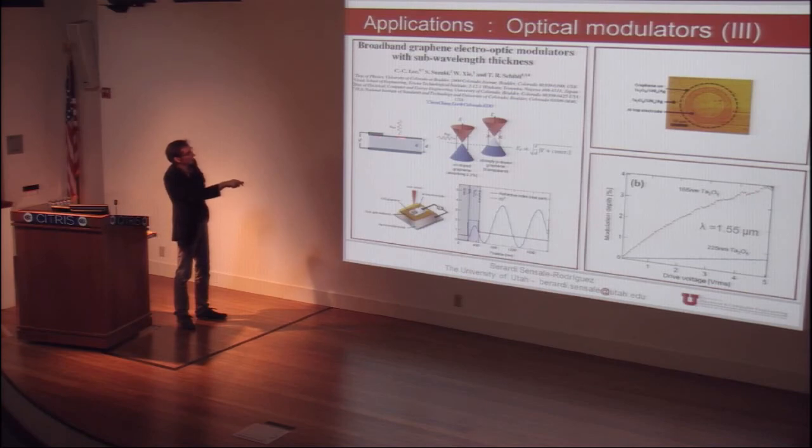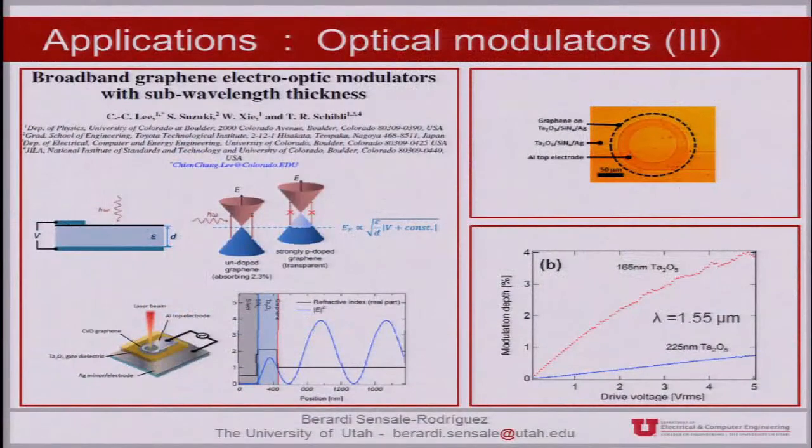This is a structure that is graphene, oxide, metal. So light is shined this way, and we look at the reflected light. And what happens is that we can tune the absorption between 0 and 2.3%. Light passes 2 times, so we can get around 4% modulation of the reflected light in this device. The performance is not as good, but this is a device where the absorption happens just in an atomic layer.